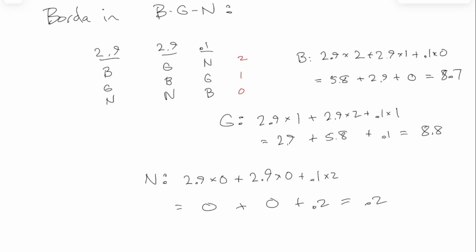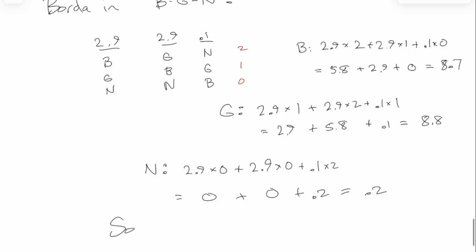All right. So the winner, anyway, is Gore, right? 8.8 million. So Gore wins using the Borda. In case you're keeping score, in real life, Bush won using the plurality system. But if we had used basically any other system, Gore would have been the winner. If we used the ranked choice or the Condorcet or the Borda, Gore wins in all of those situations.